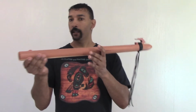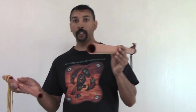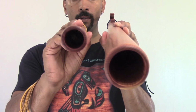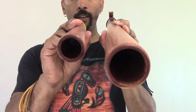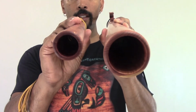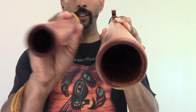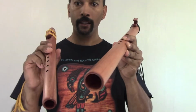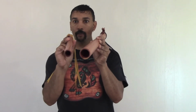Okay, now you can see the difference between the large bore and the small bore. You can see that difference. I mean, it is really obvious. You can probably put this flute inside of this one. That's how large this hole is, this bore.